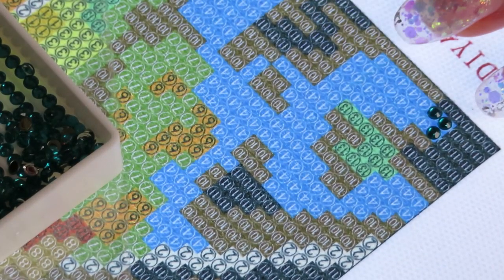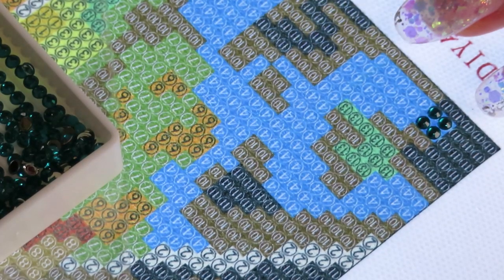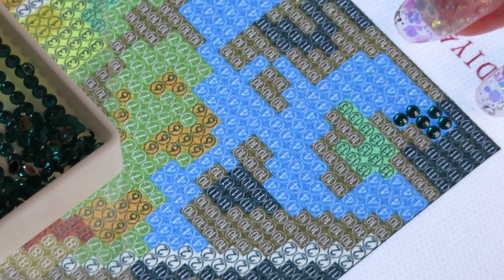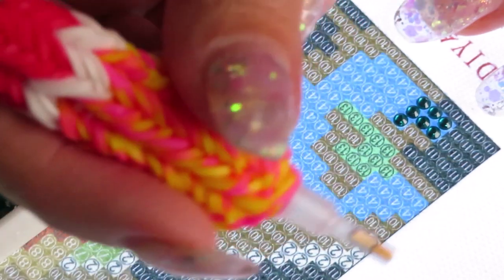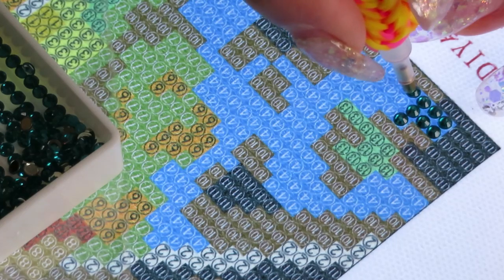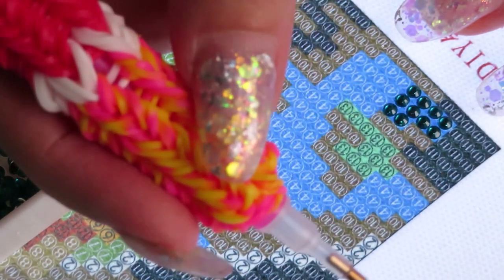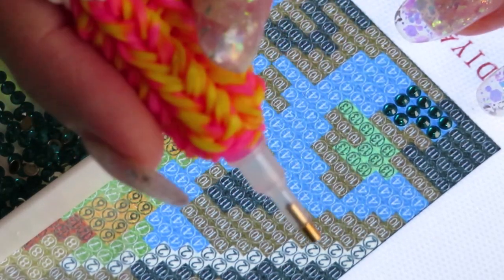I'm really excited to try this new pen. I'm placing my first drills — I barely even touch the drills with the wax, I don't hold my pen too tight and I don't squeeze. It's comfortable so far. It does look heavier because of all the rubber bands on it, but depending on your preference, if you like to be a fancy driller or want a nice picture on Instagram with a fancy pen, this is good.